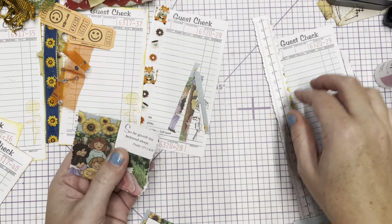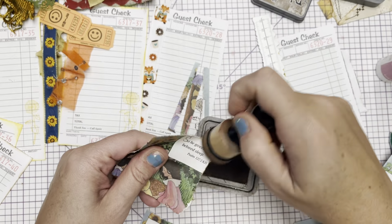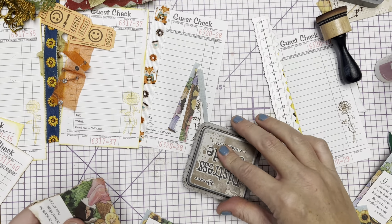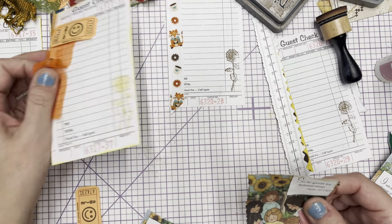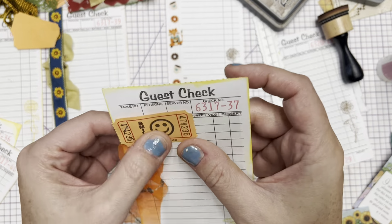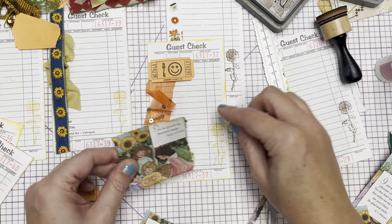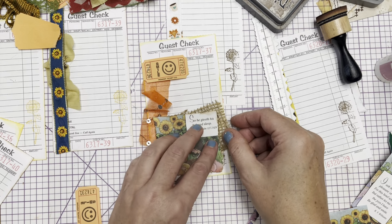And then I'm going to ink around the edges. I'd already stapled a little ticket on, because I figured they could remove this ticket and use it somewhere else, or they'll probably just leave it, but it doesn't matter to me. Okay, so I'm just going to glue this down. You know, you could put some cheesecloth behind here, a little piece of burlap behind here.